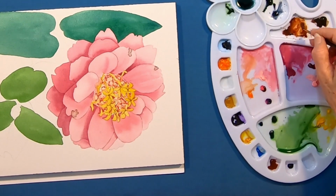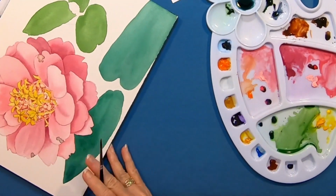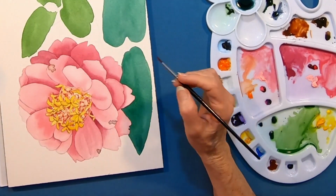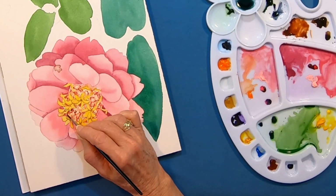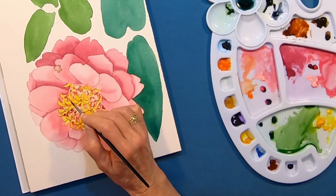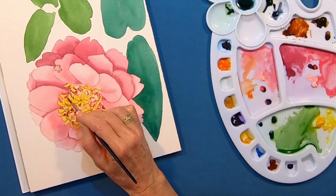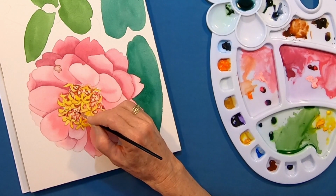I'm just using a small round brush. I'm going to try to turn it this way some and just not put my hand in it. Pretty dark. I will emphasize the darker brown to maybe go underneath some of these yellow petals, because some of these watercolors are somewhat transparent.